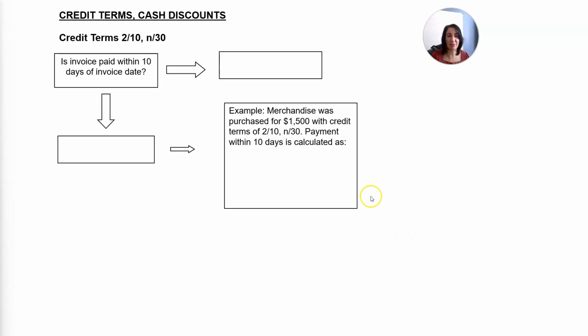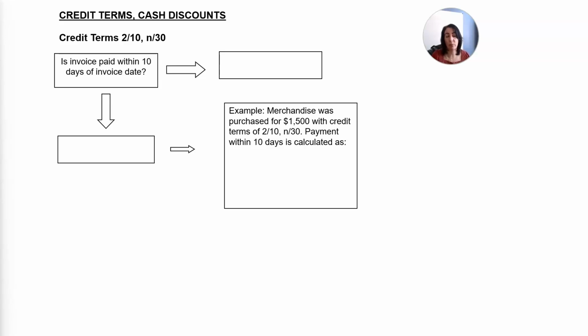Okay, here we are. Let's talk about discounts. So sometimes these credit terms, they can be any credit terms, okay? But these credit terms, you would say 2/10 net 30. What it means is you get a 2% discount if you pay within 10 days. Otherwise, no discount, or you pay within 30 days. So what they're doing a lot of times is you can be rewarded for paying your bill early. Because what happens? A company wants their payment as fast as they can get it. So it might be worth it to offer somebody a 2% discount so you get your cash a little faster.